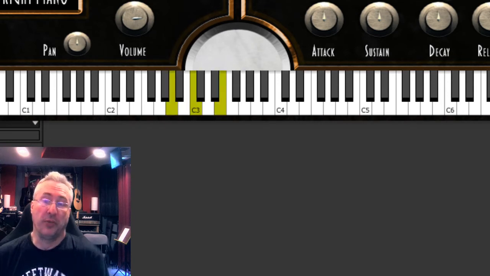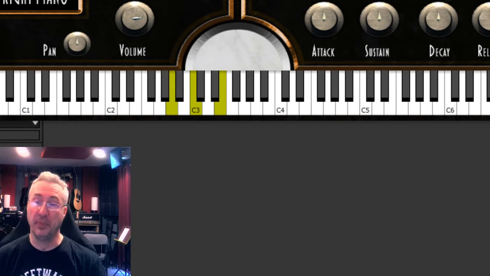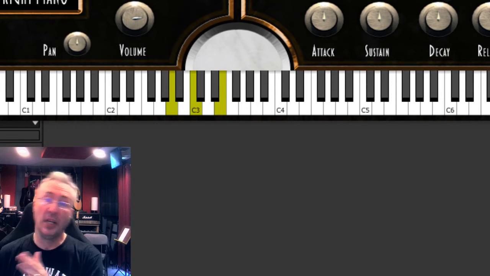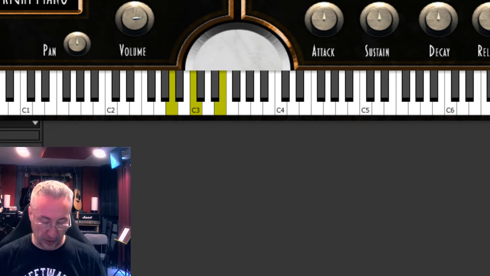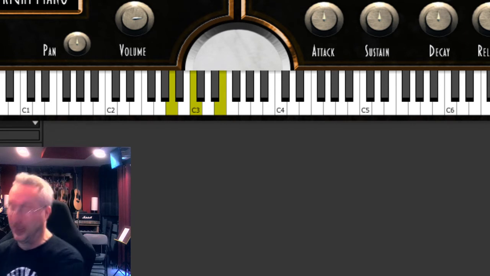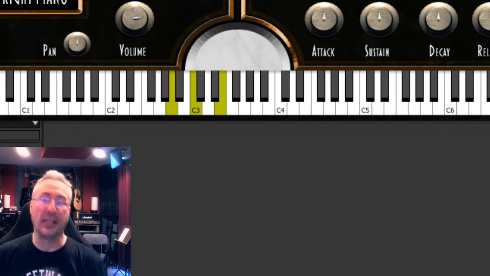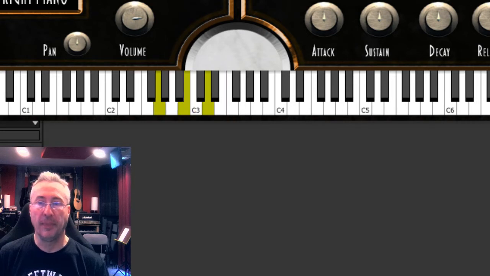Now, where do we go from here? Well, really, you can use this shape and move it just about anywhere. From here, my recommendation is move it down. Down is to the left. When we say down, we mean towards the low notes. The low notes are down here, high notes are up here. So we don't use words like left and right, we'll say down. So if I take the same shape and move it downwards to here, well, everything is shifted over one white key, but I have the same shape. I can do that again.